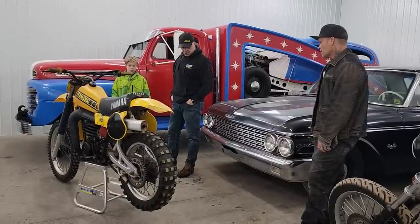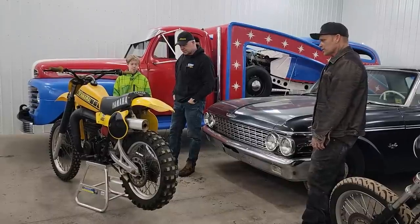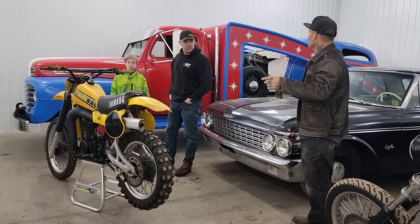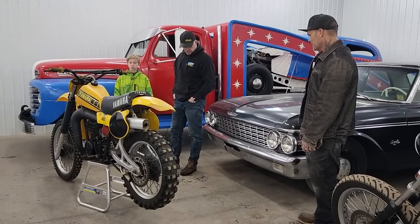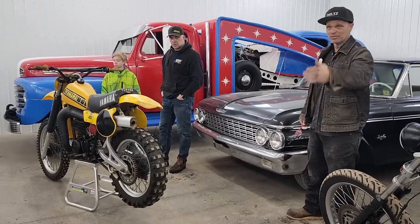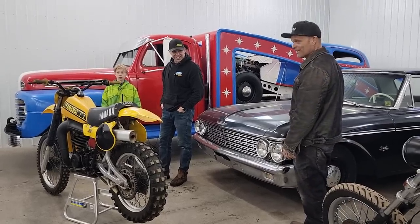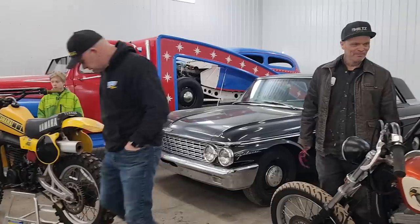No one knew actually what we were doing. We kind of just kept to ourselves, and all these motorcycles were not here. We went and got them. Every one, we went on a weekend trip, and we went and got them, and then brought them here. Then we brought them here again because we had them in another building. If you need a motorcycle towed, I know how to do it. But then again, every time I go somewhere, it's something different, right?